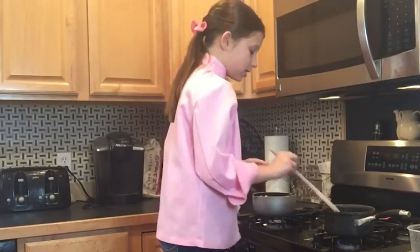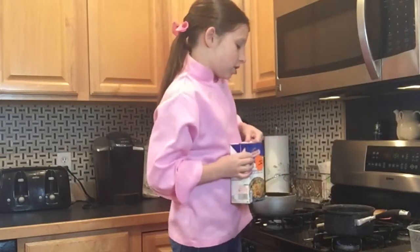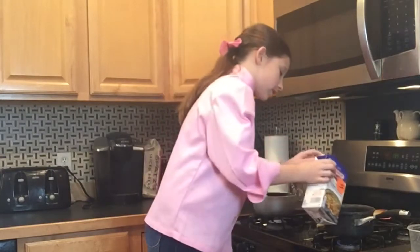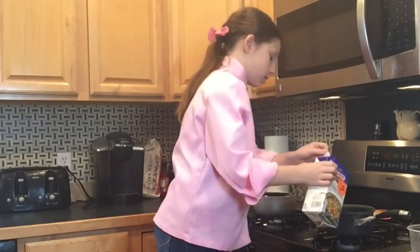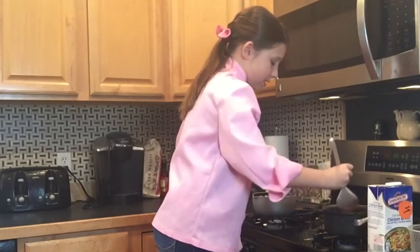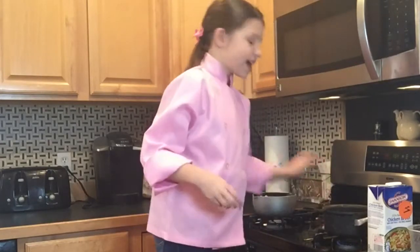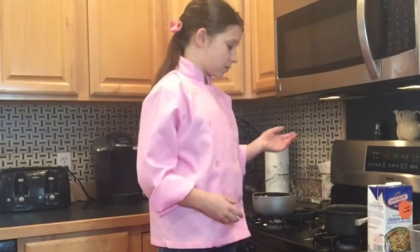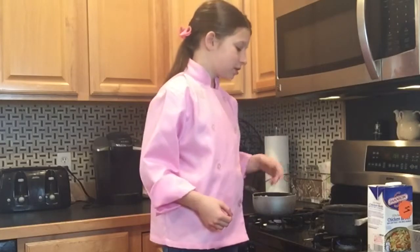I'm going to let a little more, just so it's almost covered. There. And make sure that everything is laid down so it's all absorbing the goodness. And once it starts boiling, give it a stir after a few minutes. Try one, and if you think they're done, go ahead.